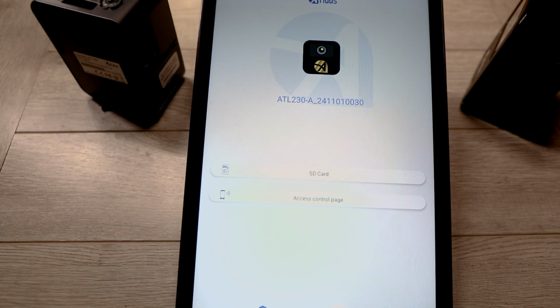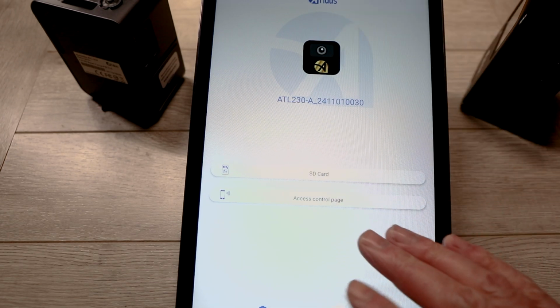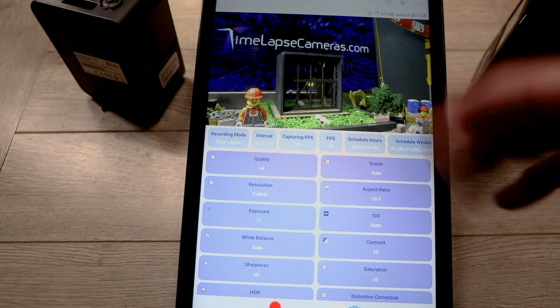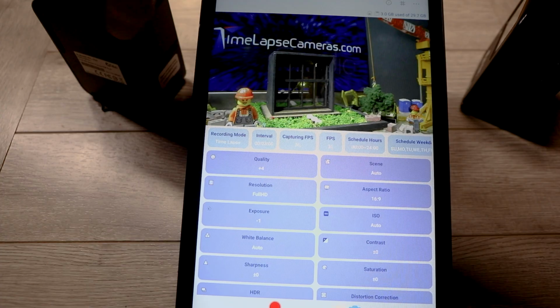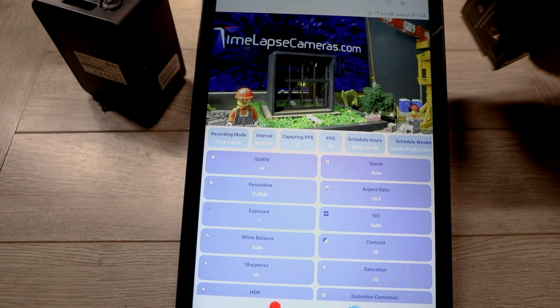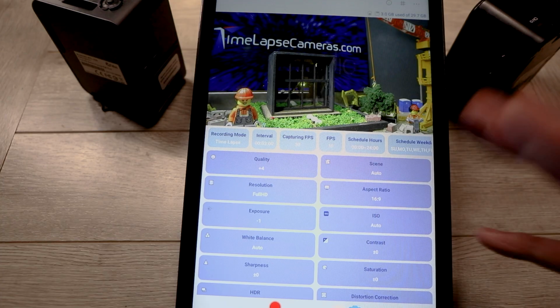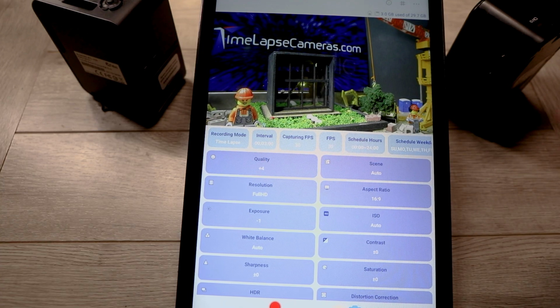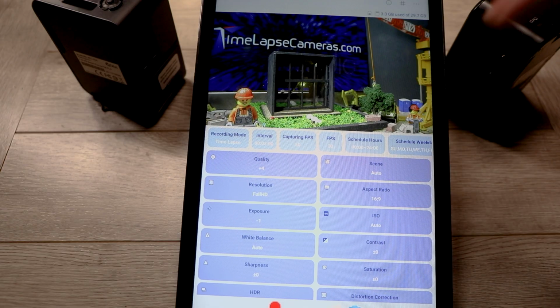Hi, Josh here. I've wanted to do one video that has an overview of all the settings and the functions available to you when using the app with the Afidus ATL-230 or ATL-800i time-lapse cameras. Now, it's taking about 20 minutes to run through this. In the description, I'll have an index. You can skip forward. I'm just going to touch on things relatively quickly here. Details of functions available in other videos.